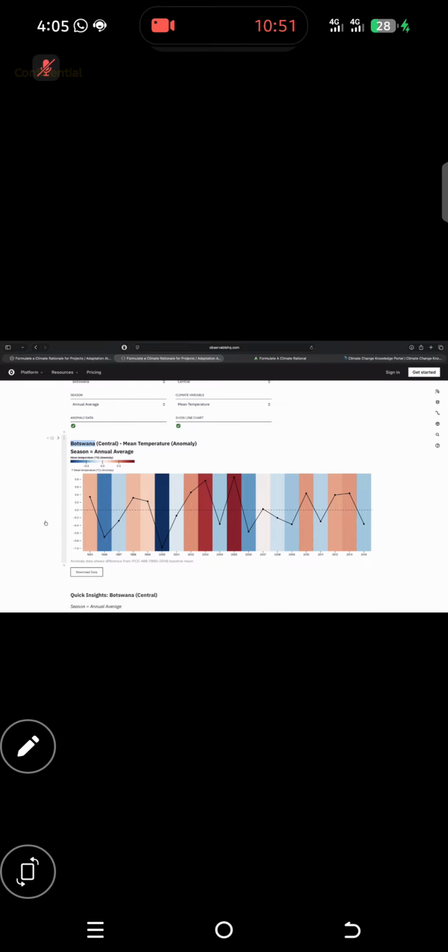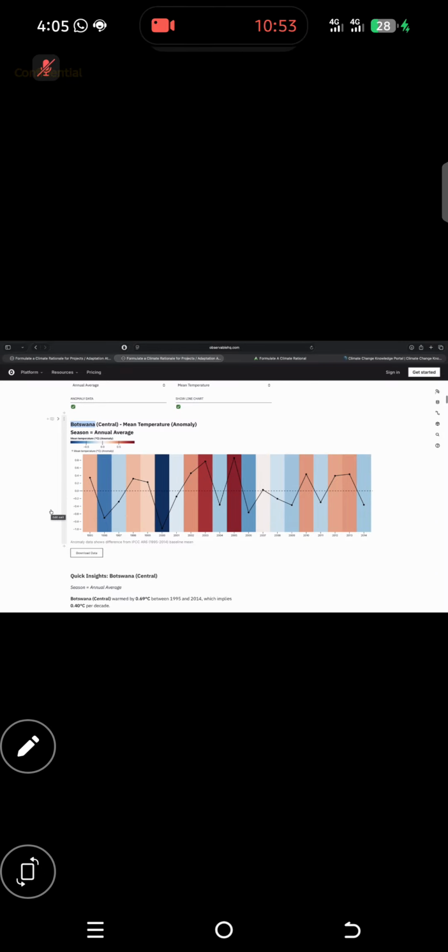So you can screenshot this. I'm sure there was a way to download. Yeah. So on this section, right? You'll have a bar on the left of your screen, and there are 3 dots. When you click on the 3 dots, you are able to download your image, right? And you can use this now to start building your rationale.